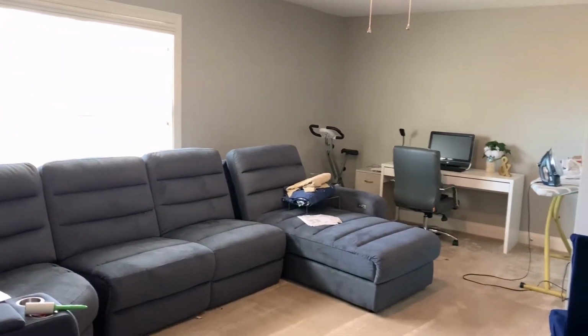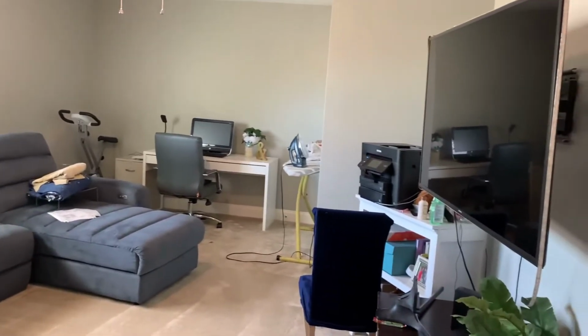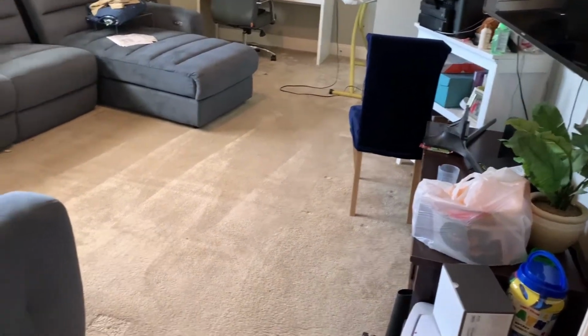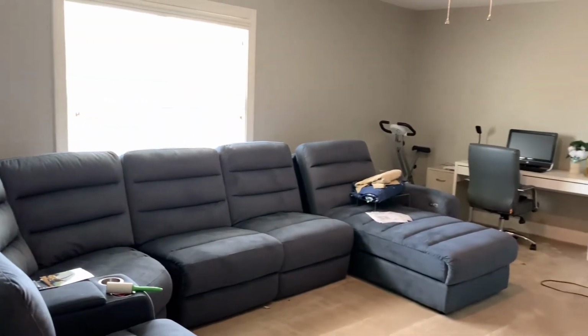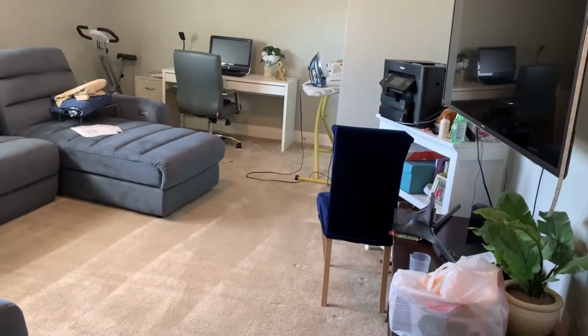Today I will be doing a revamp of my family room slash bonus room. Here, guys, we come in and hang out, watch TV and things like that. The family usually congregates here. We don't have any rhyme or reason to what's going on in here, so I'm going to try to revamp everything.